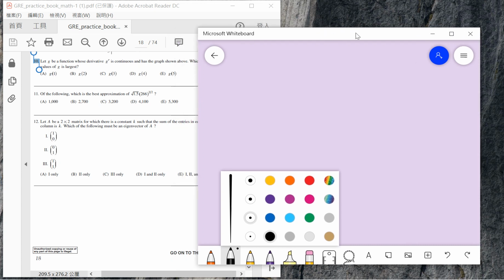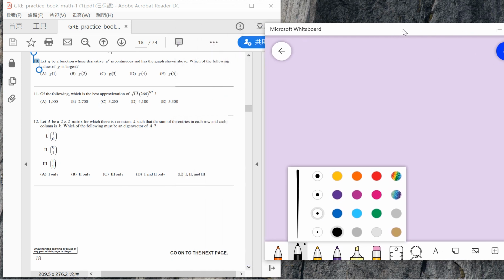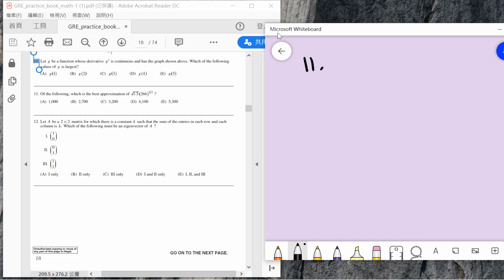Guys, so we keep solving the GRE Math 0568. Usually the next 10 questions will get more difficult, but still easy to solve. So, let's ask how you approximate this.